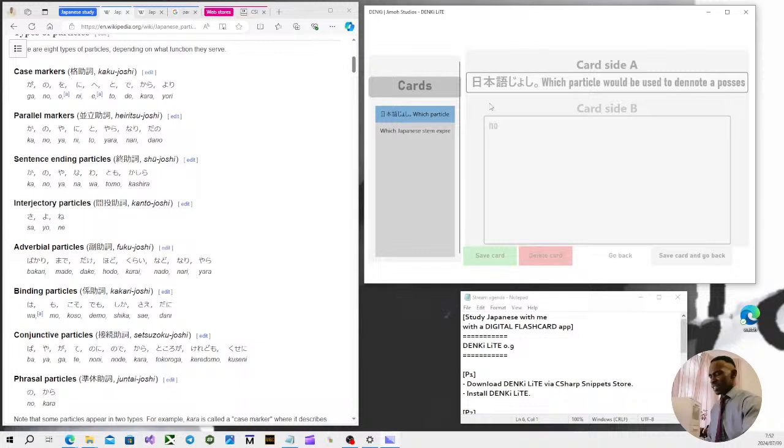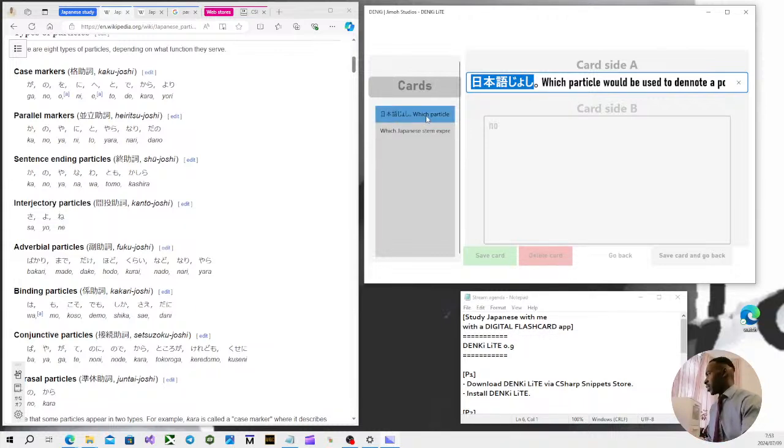I do have some very basic fundamental Japanese knowledge, so that's why I'm going to use Japanese as an example for this walkthrough. So we have here Japanese. Oh, by the way, my accent for Japanese is really bad, so I'm going to just say it in my native accent. Joshi or Jioshi, depending on how you want to say that. So this is Japanese particles. So basically the idea is that we're going to be studying particles, which is a way of conjoining nouns within sentences, right?